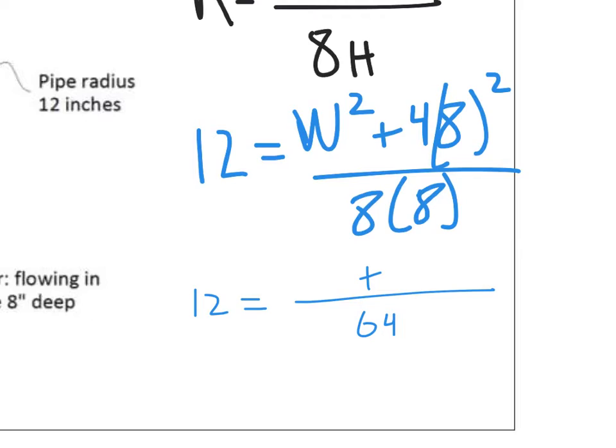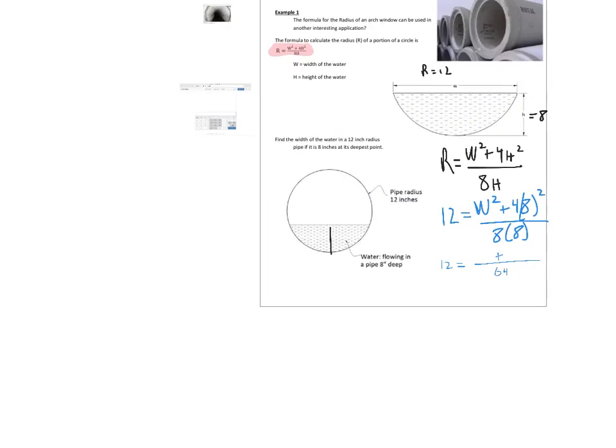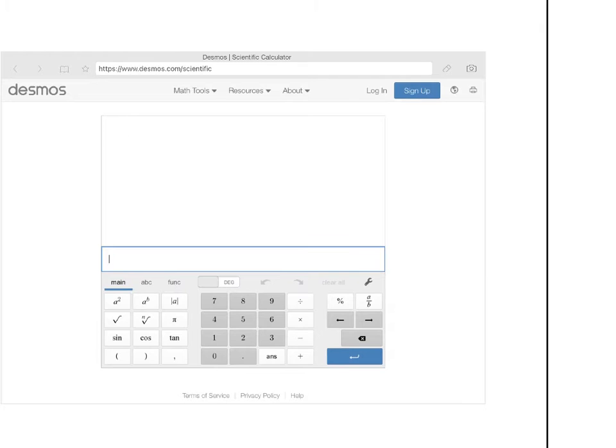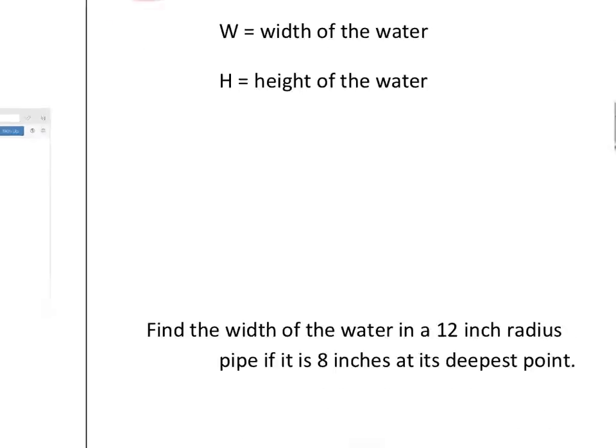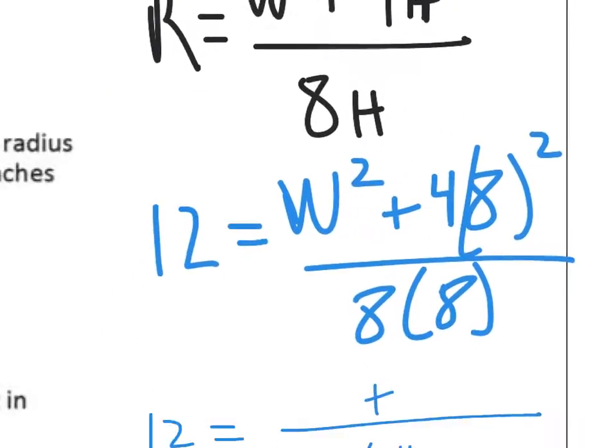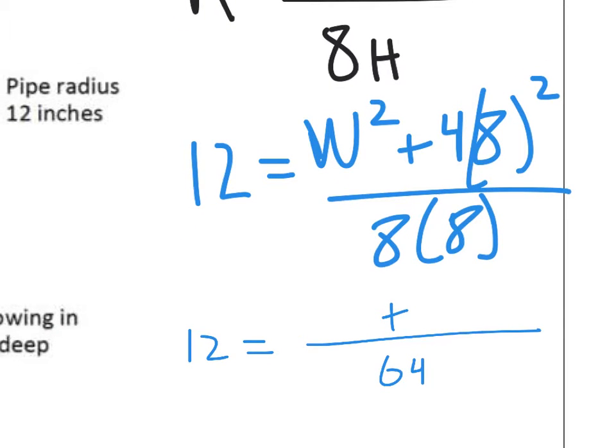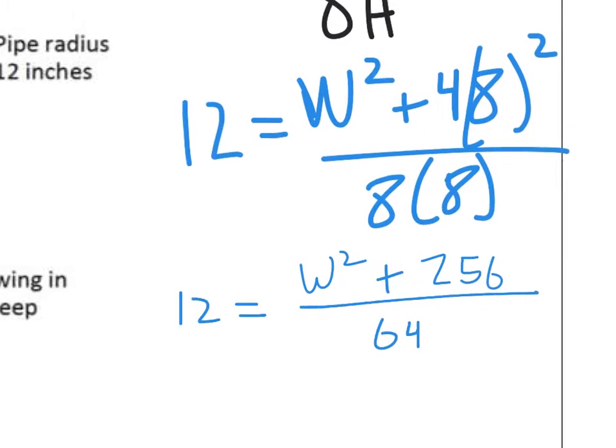Okay. So 8 times 8 is 64 times 4. We can get a little help from our calculator there. Your scientific calculator, if you type that in carefully, will actually be able to work it out for you. 4 times 8 squared. 4 times 64 is 256. Okay. So we get 256 for 4 times 8 squared. So 256 and W squared. All right.